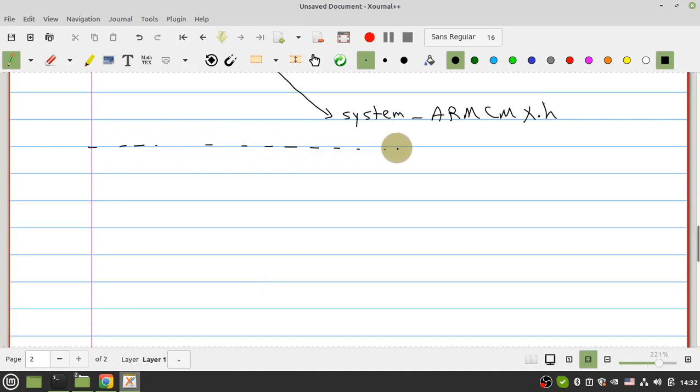Let's split this part. You need to do some other work for compile and link. What should you do?